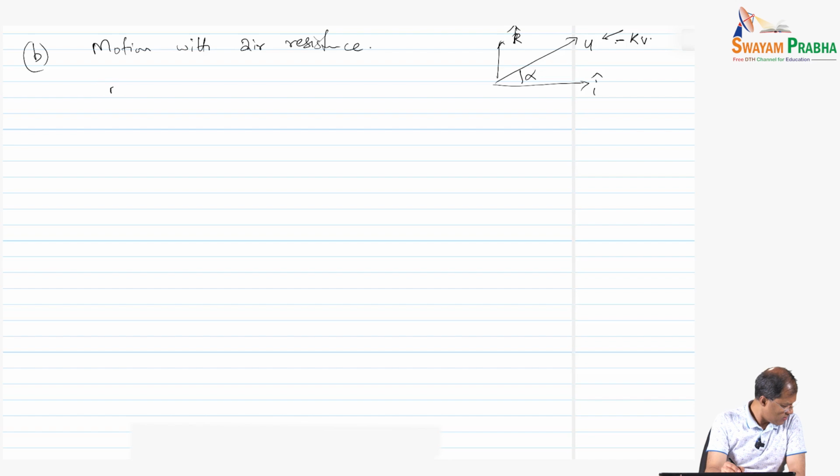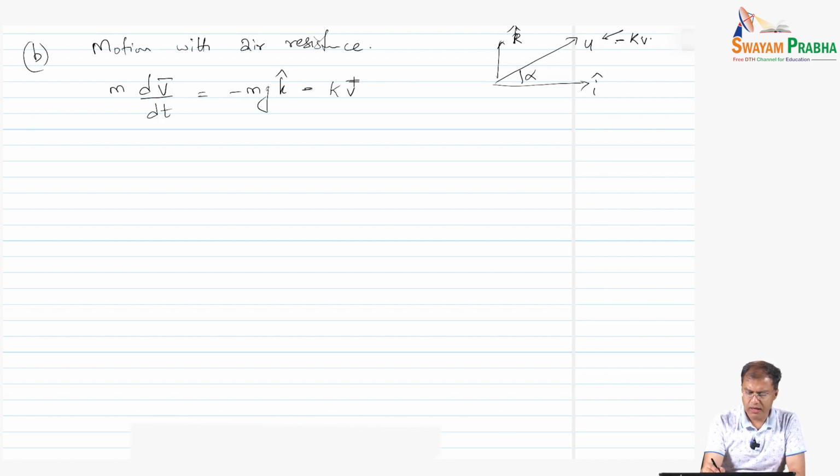So from here we can write the equation of motion. The equation of motion is m dv. So let me use the vector notation. So m dv/dt is minus mg k hat and minus k times v times m. So that is the air resistance term, and we see that the initial condition is at t equal to 0, we have x and z, the starting point is 0, and the velocity v is u sin alpha, u cos alpha. Okay.